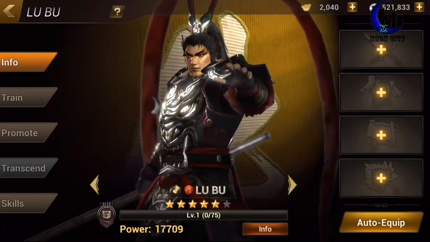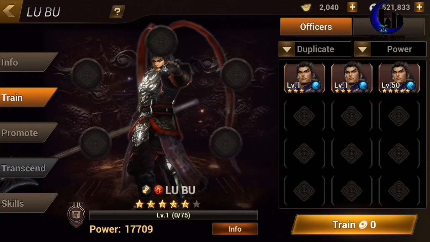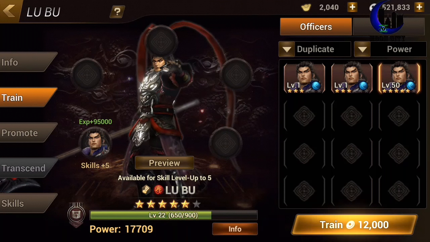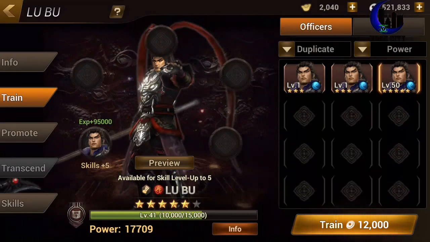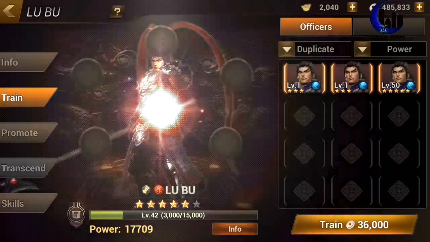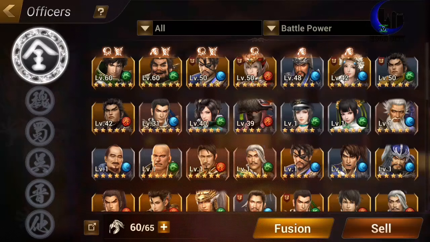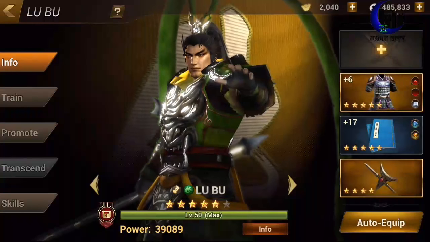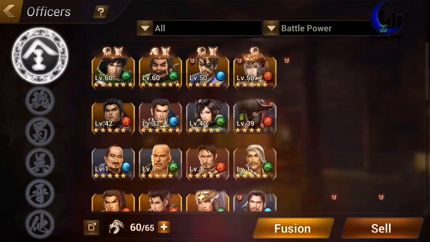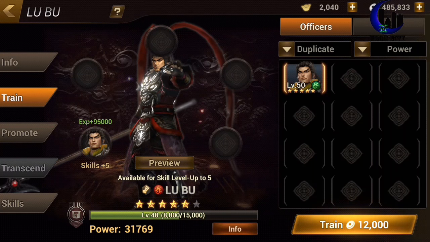But Lubu, awesome. Let's see how many duplicates I have of Lubu. I got a few. I got a lot. I should level him up pretty good. Nice. Alright, so he's at 42 already. I don't need that Lubu anymore. Bye bye. I believe I also have a silver Lubu, but I think he's locked. Oh, there it is. Now I don't know if I'm going to waste him yet or not. Okay, he didn't. Good. Alright, plus 5 skills.